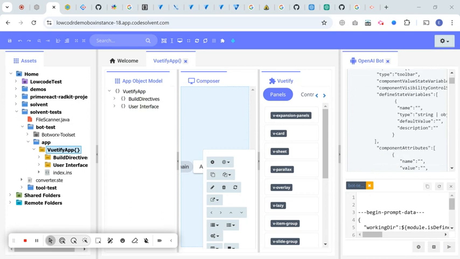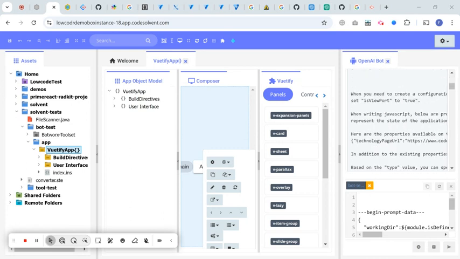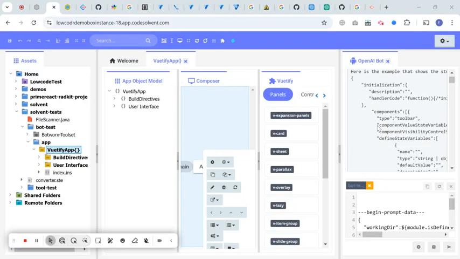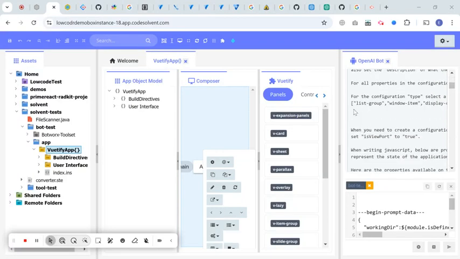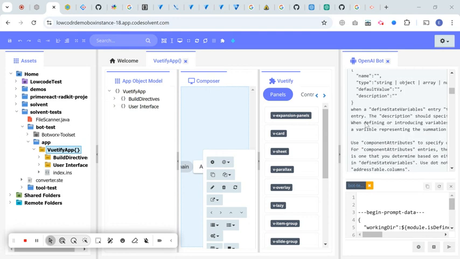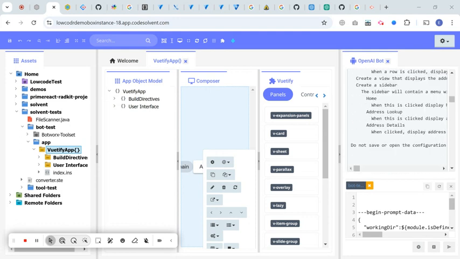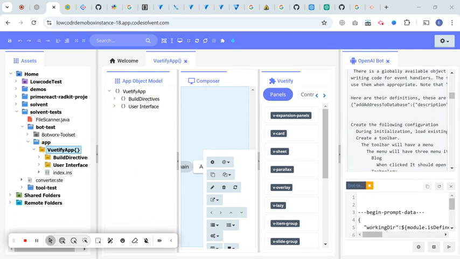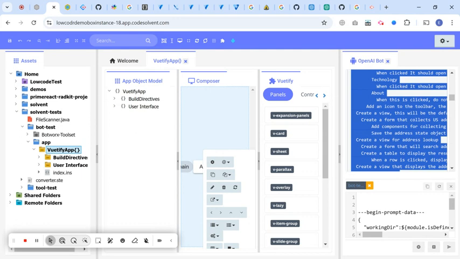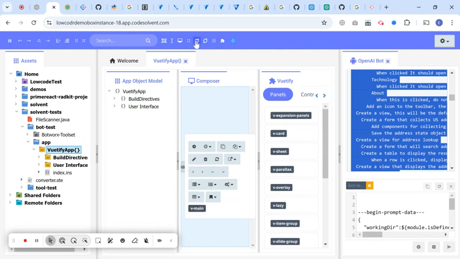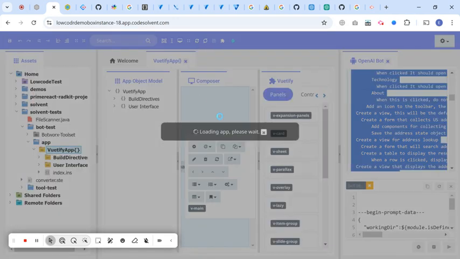Okay, so we finish running our configuration, and here it shows the preamble. The preamble is templatized, so a whole bunch of things get added once we run the prompt. Again, not enough time in here to dig into it, but you see that the stuff that we referenced was included, so we get one prompt that goes to the AI. Now let's load this application and see what actually gets created.